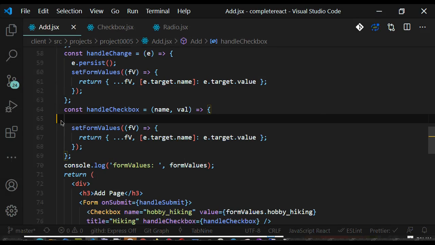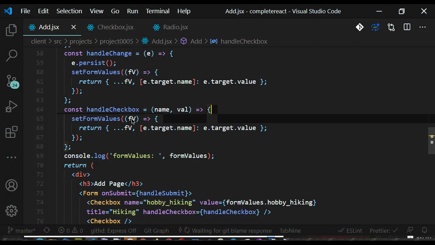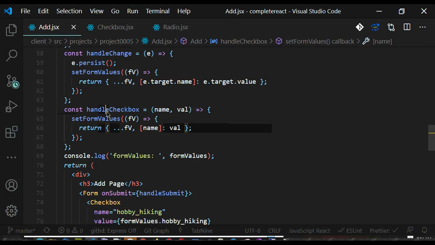E.process will not be there for this, and this form value will set the name which is coming with the value which is coming here. So handle checkbox has a name and the value coming, and I am setting the form value with the name which is coming and the value which is coming.